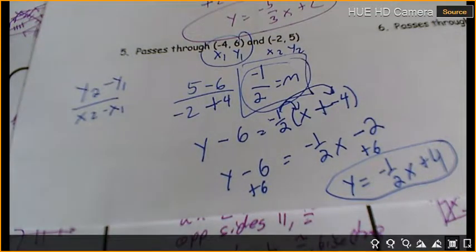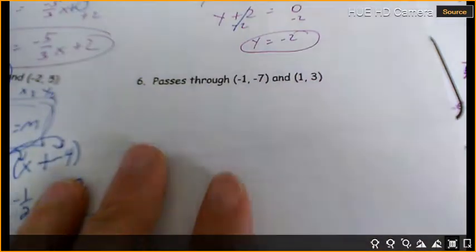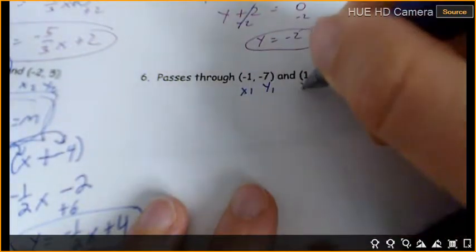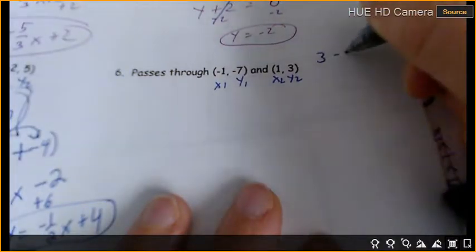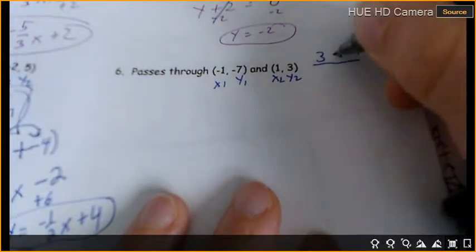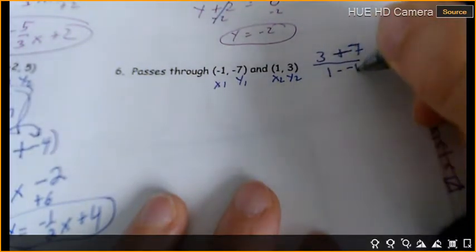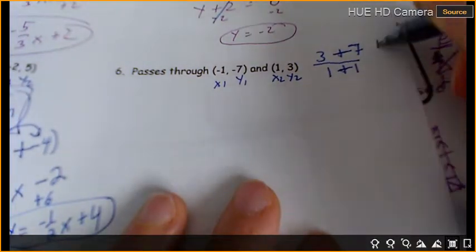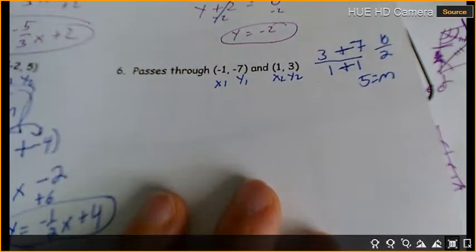Okay. All right, so let's go over this now. We should have x1, y1, x2, y2. We should have 3 minus a negative 7 over, yep, it turns into a positive, good. We should have that over 1 minus a negative 1 that turns into a positive. 7, 8, 9, 10 over 2 reduces to what, guys? 5. Okay, so that is my slope. That is my m.